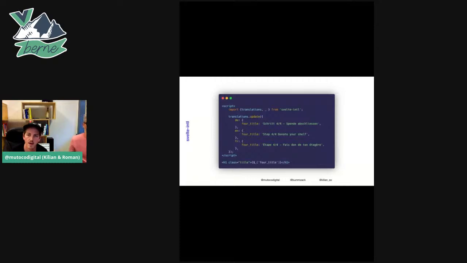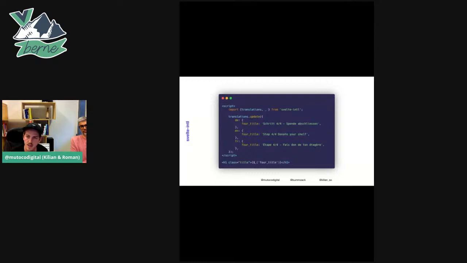So that's it for routing. Then we have in this project, we used Svelte Intl, or internationalization. It's a translation library, a really small one and a really basic one. And here you see that you can just pass an object with the languages you want to offer and just translate it. And then again, here in the last line, you have this $_ syntax and can basically just access those values. You could also build a language switch to set the current language or listen to the user's browser settings and stuff like that. So it's really easy to implement.